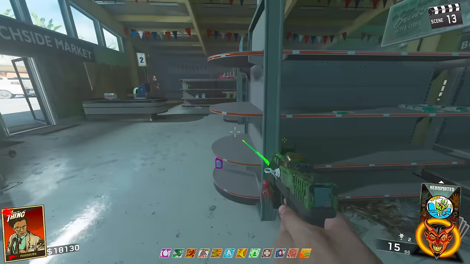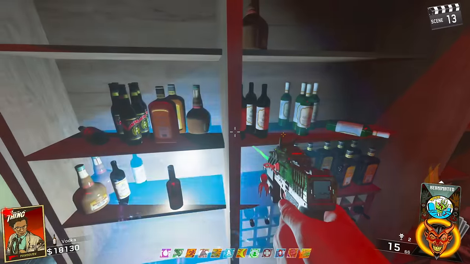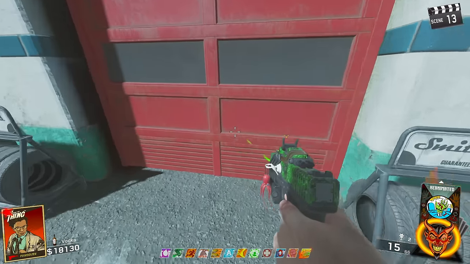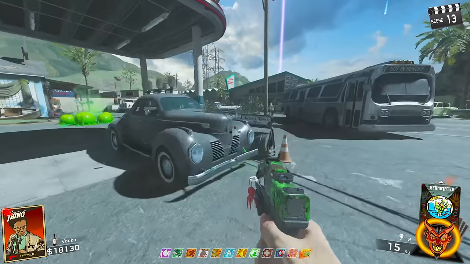So basically, I need to get vodka, which can be found over here. Actually, I'm getting way too ahead of myself. I haven't even picked up the last few parts yet. Okay, first of all, let's go ahead and open up this. Gives us some Walter White-like meth building lab.